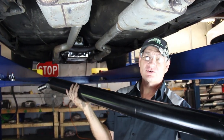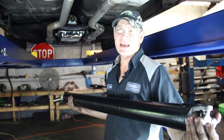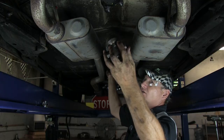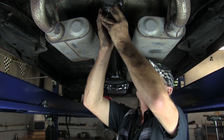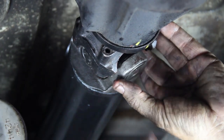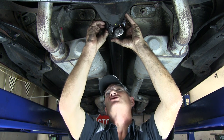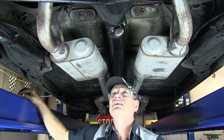The next component to install is the driveshaft. We've altered this driveshaft and made it shorter, and also changed the slip yoke over to a 27-spline slip yoke. We recommend taking it to a driveline specialist so they can balance the driveshaft and get the correct slip yoke installed. The transmission is two and a half inches longer, so the driveshaft needs to be shortened approximately two and a half inches. Slide it into the transmission, get the U-joint caps aligned — be careful not to drop the U-joint caps or you'll be picking up little bearings. Start all four bolts and do not tighten them down until all four are started.